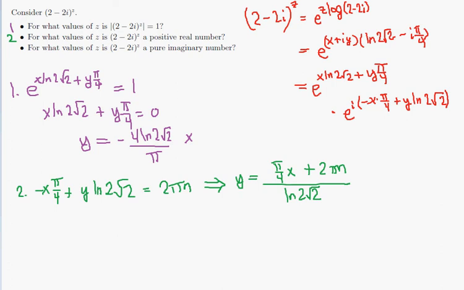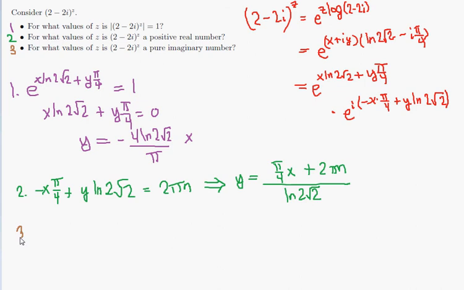Finally, for part 3, when is 2 minus 2i to the z a pure imaginary number? It is a pure imaginary number when the thing that I'm circling here, this part of the expression, is a half multiple of pi, like e to the i pi over 2, or e to the i 3 pi over 2, or e to the i 5 pi over 2, or e to the negative i pi over 2. If it's a half multiple of pi, then the second part here will prove to be either plus i or negative i, which forces the whole expression to be pure imaginary.